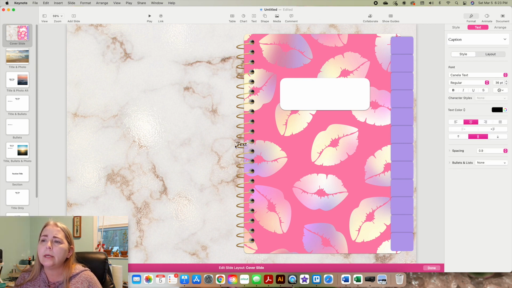So, add text. And your text, when you click on text up here, it will always appear in the center. So, I'm going to slide it over here just so I can see it a little bit better. And I'm going to put January. And you notice these tabs are only so big, so you do not need to spell out the whole thing unless you're going to make your words really small.